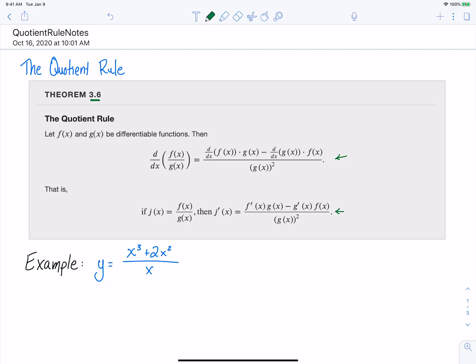And then we've got the prime notation, and I do like to write these as a combination of these two notations, without the x's there, just to get things a little bit more simple. So the quotient rule is that we've got our function on the top of our fraction f, and then the function on the bottom of our fraction g. And our derivative is the derivative of the top times the bottom, minus the derivative of the bottom times the top, divided by the bottom function squared. And there's a lot of people that say this as d high times low minus d low times high over low low. Low low is the bottom squared, which is a good way to think about it.